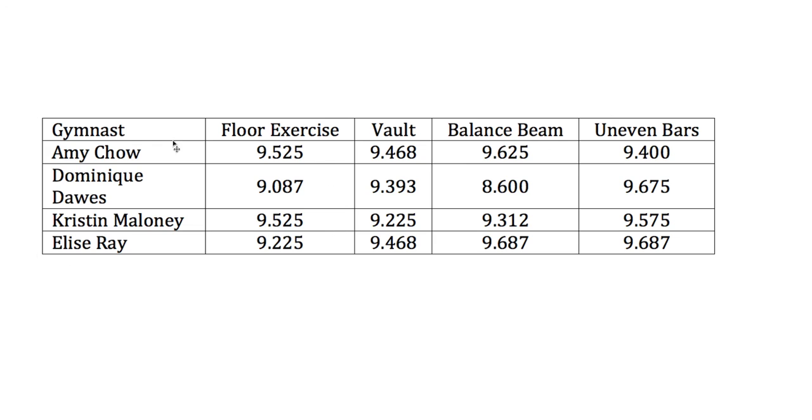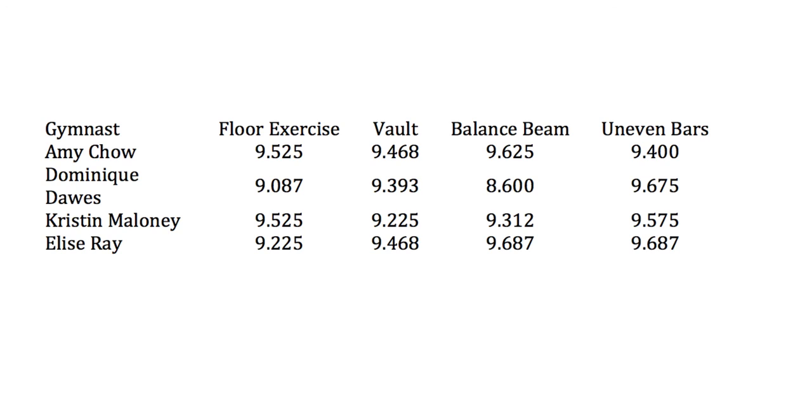Okay, you also need to be able to go from a table to a matrix and that's fairly easy because all you have to do is you drop the grid lines and you don't really need this, this gymnast information, so you can cover that up and go ahead and put it in brackets. And again, this is a 1, 2, 3, 4 by 1, 2, 3, 4, 5. So right now it's a 5 by 4 because you say rows first and then columns. But I could have written this as a 4 by 5 with these as the rows and these as the columns and it would have worked also. So that's how you organize data into matrices. It's a pretty easy concept. So hopefully this isn't giving you too much trouble yet.